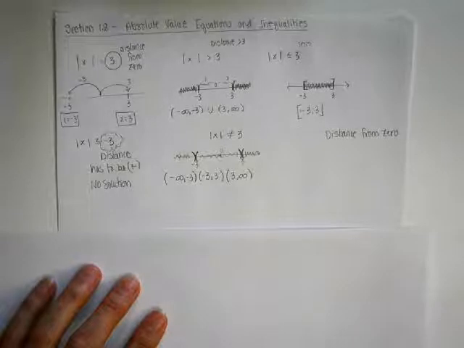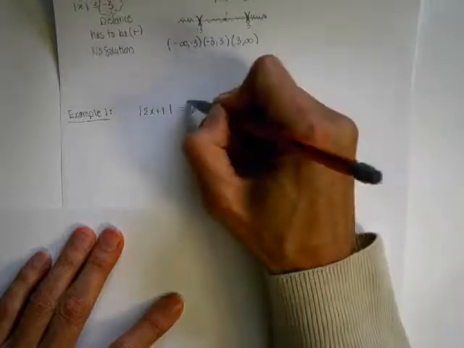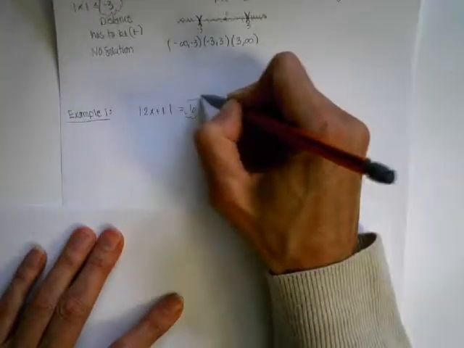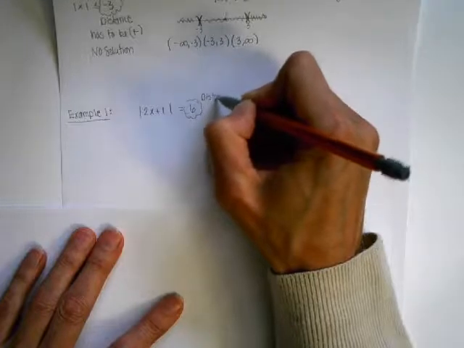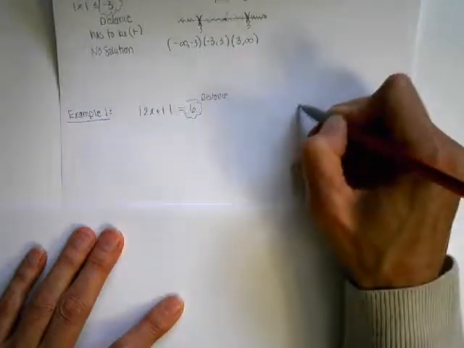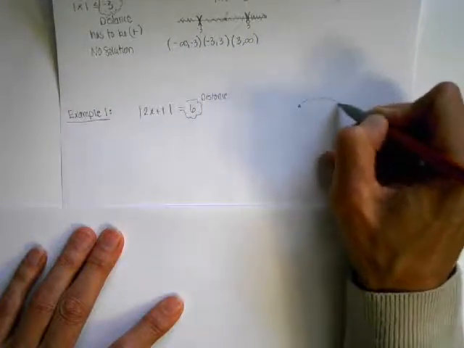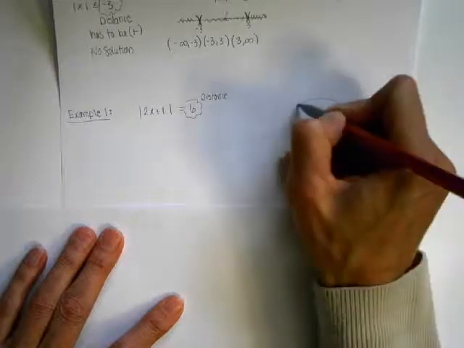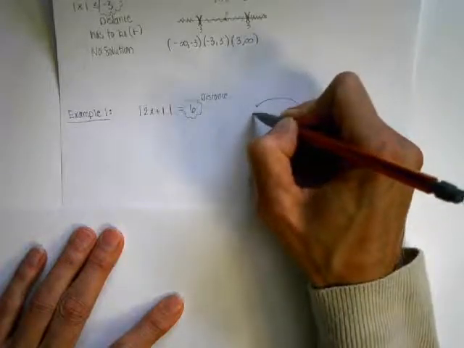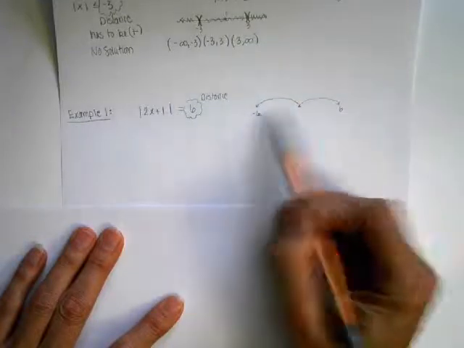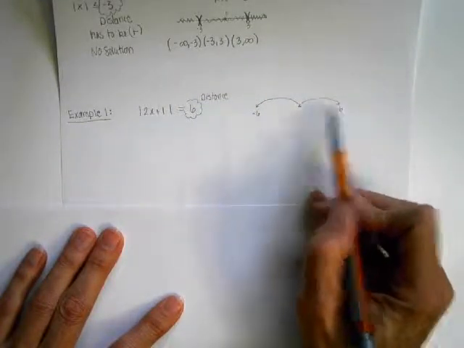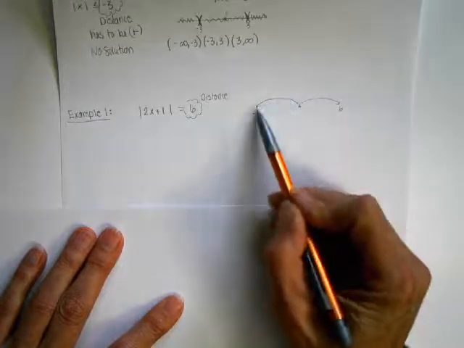So when it comes to solving an inequality or an equation with an absolute value, we're going to treat it just like what we did before. Remember, this part right here is our distance. So we're thinking about having some sort of distance here, and we're going to go a distance of 6 in this direction, and a distance of 6 in this direction. If I want a distance of 6 in this direction, I'd be at positive 6. And if I want a distance of 6 to the left, I'd be at negative 6.